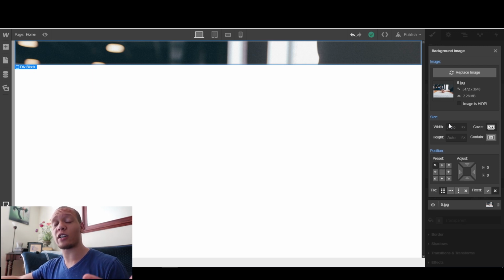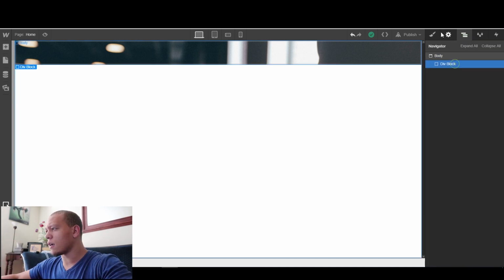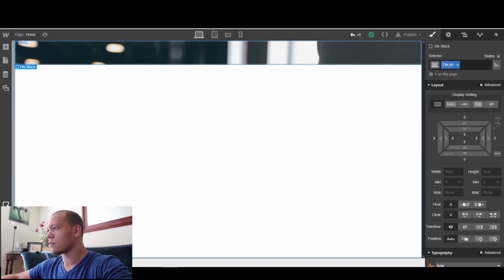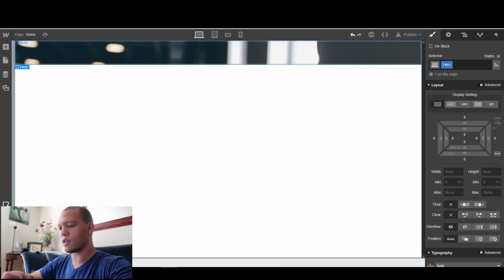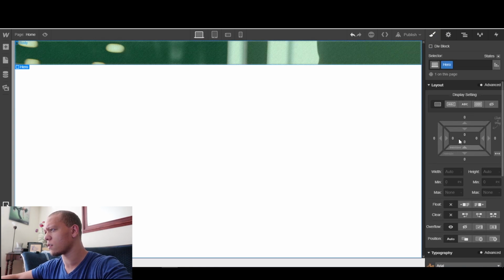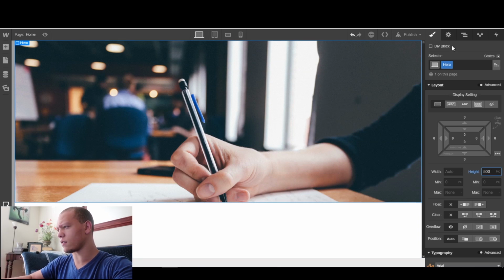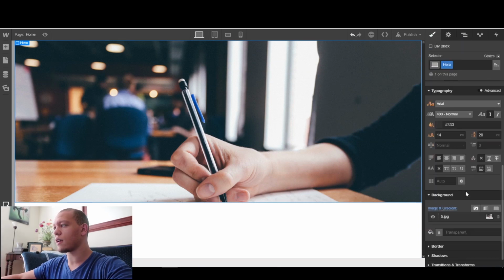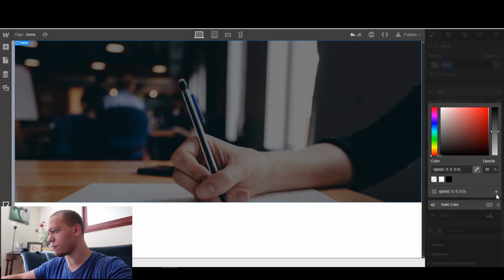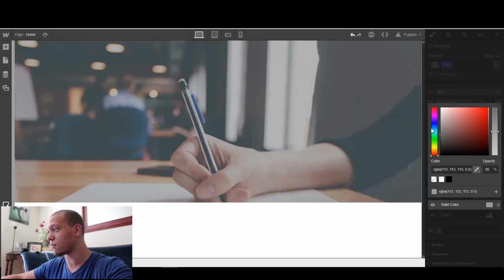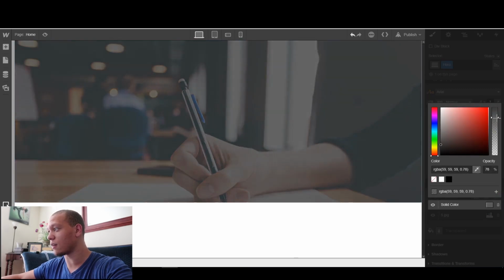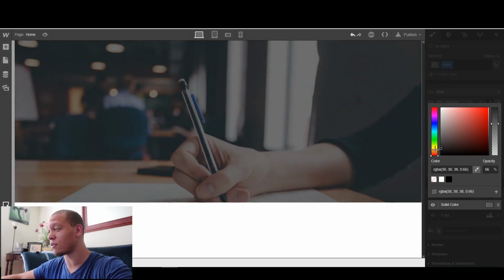What Webflow is really good at is you don't have to type all the code, you just have to understand what the options are doing. So I need to now go back into my div block, which I'm going to call hero. This is our hero image. And I'm going to make the height 500. Nice. And then on top of that, going back to the background image section, I'm going to put a black opacity over it. Our gray is good enough.